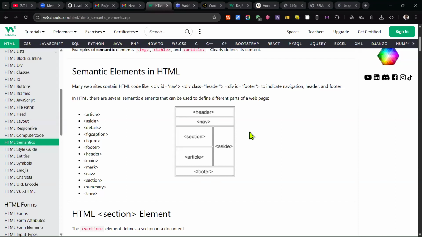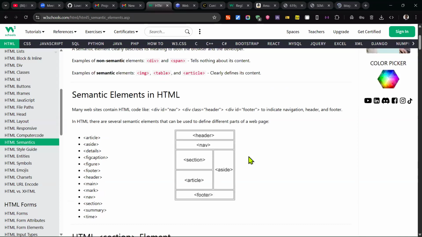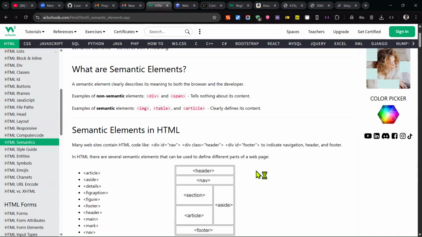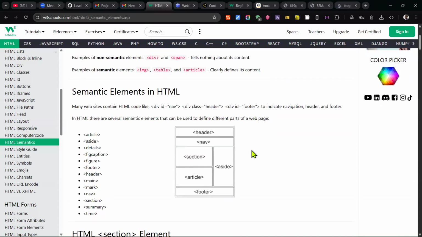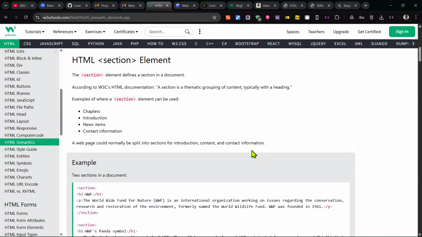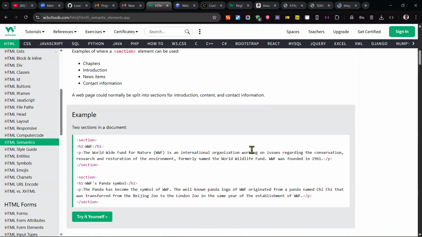No, you don't know, because there's no telling. If I say span, there are a lot of spans. Where can I locate span? So that is why semantic elements are important, to make sure you have a good website structure and make it easier for the developer and the browser to understand the code.